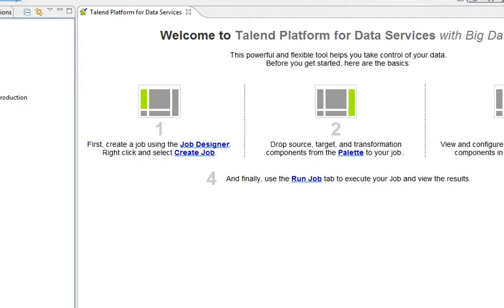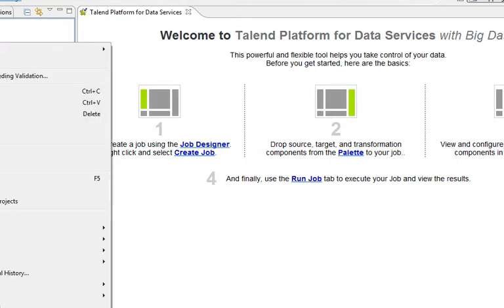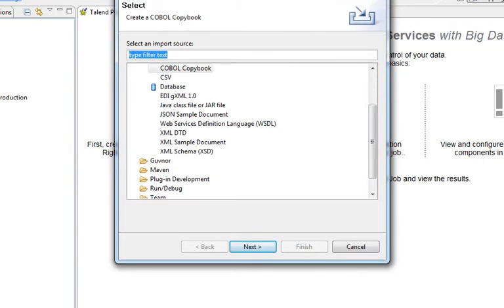In this example, I'm going to show you how to import a complex copybook that has multiple record types. First of all, you can go into your Project Explorer, and I'm using the mapping perspective, and you just go to Import. This assumes that you have a COBOL copybook available to you, and then you're going to import a COBOL copybook.